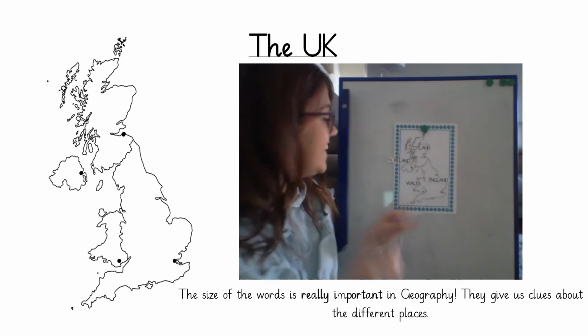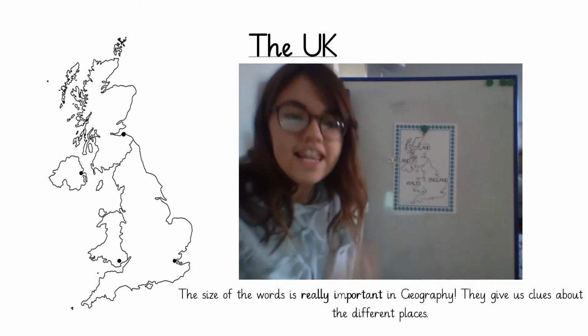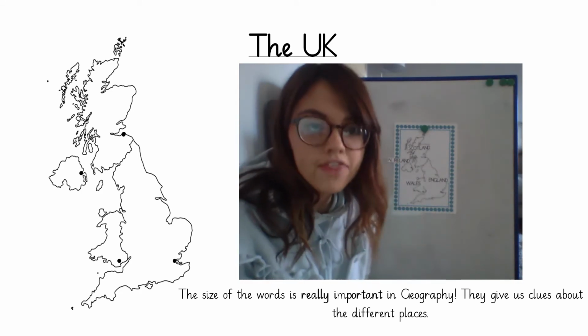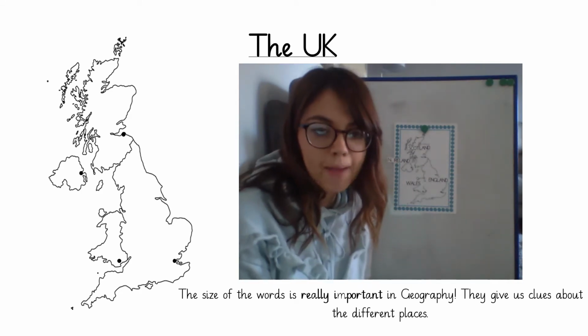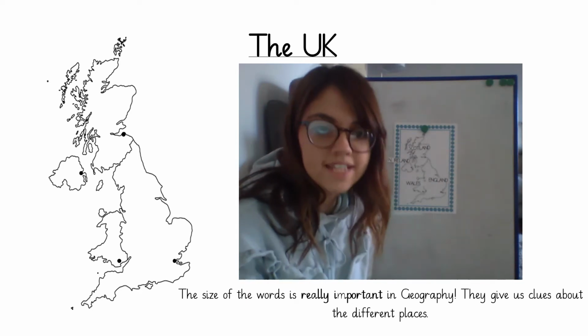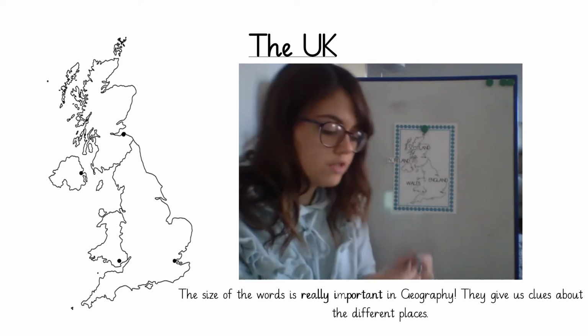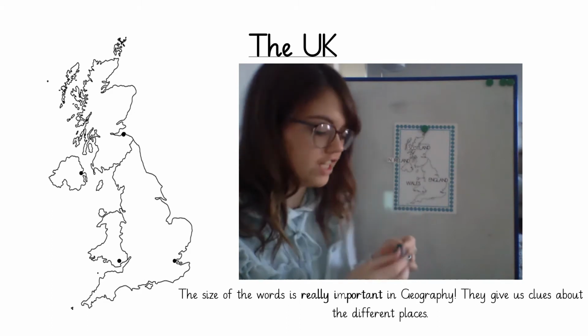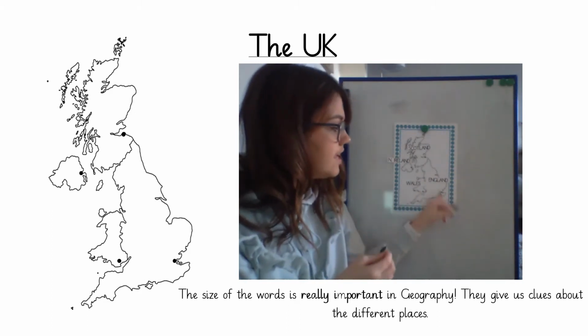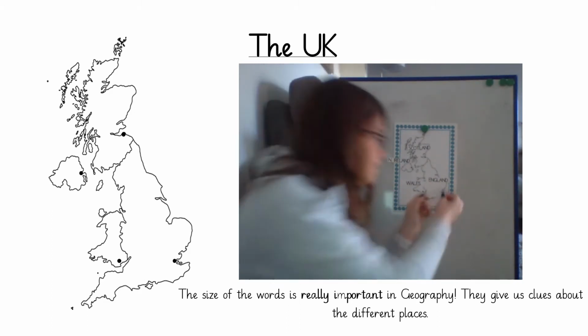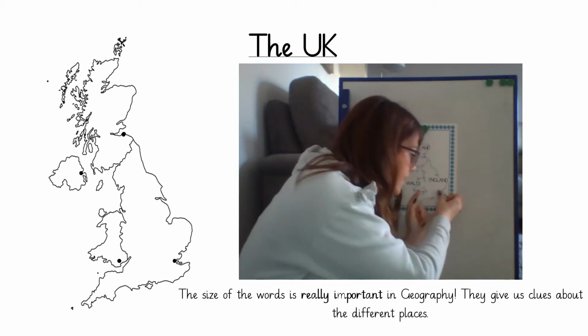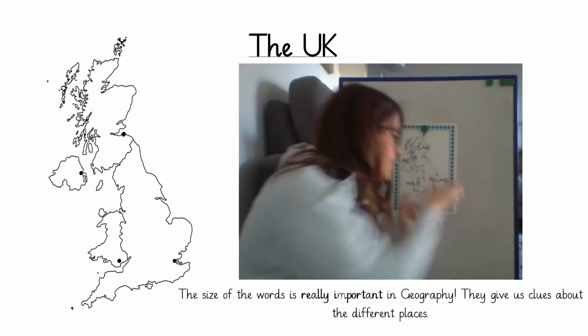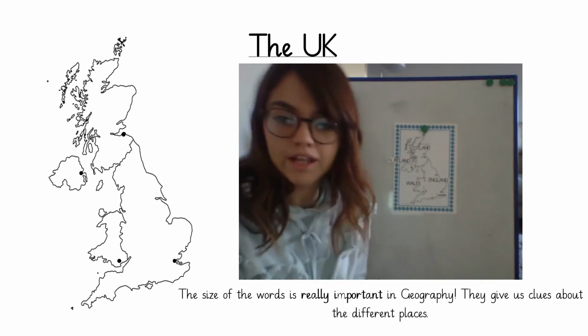Well done. London is the capital city of England. Now have a look at your blank map. Those dots that you can see on the map, those are where the capital cities are for those countries. So I'm going to put the label London by the black dot that is in England. I'm going to put it right there. I'm not going to cover it. I'm just going to put it underneath it so that I know where London is.